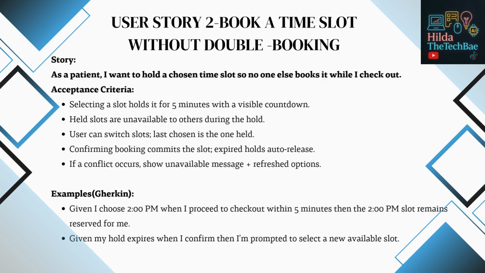If someone else grabbed it first, the app will tell you nicely and will show you other times that are available. So when you write a user story, keep in mind these nice and easy steps. It has to be the who, the what, and the why. Those three W's have to be kept in mind at all times.